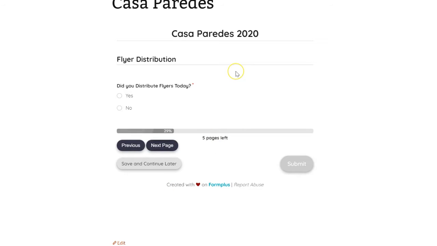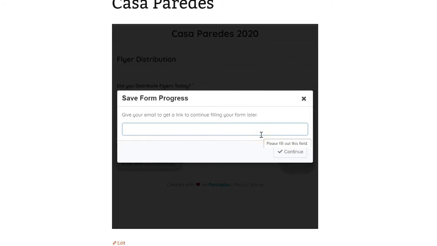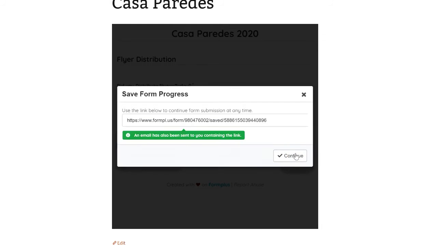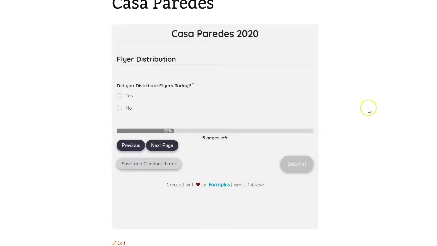Now, if there's ever a point where you're working on your daily checklist and something is just not working, you can't get to the next page, this little button down here says save and continue later is really awesome. All you have to do is click that, put in your email address. Mine is atap.danny@gmail.com. If you didn't know, now you know. Hit continue. And that's going to send you a link so that you can later go and finish from where you left off on your DC.